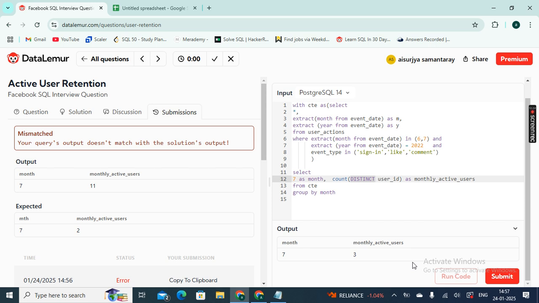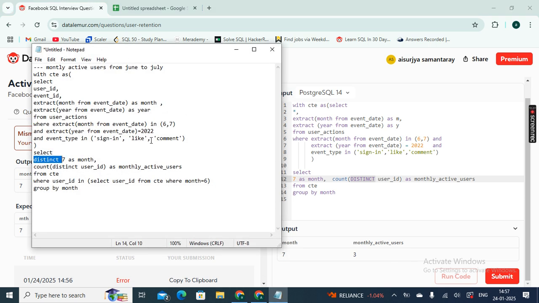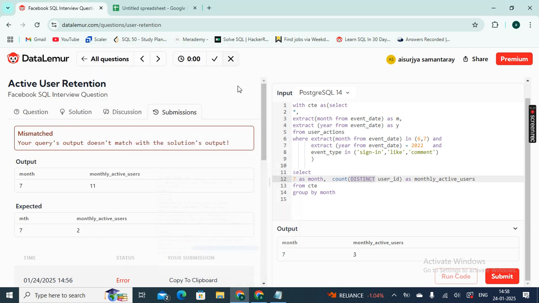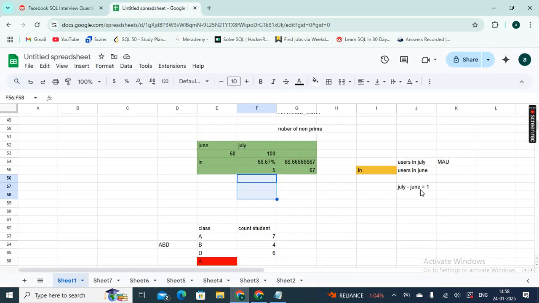Now with our instincts we understood that one of the users is from the month of July only, because there are 3 users. In July there are 3 users.